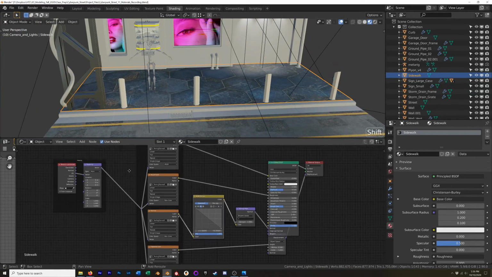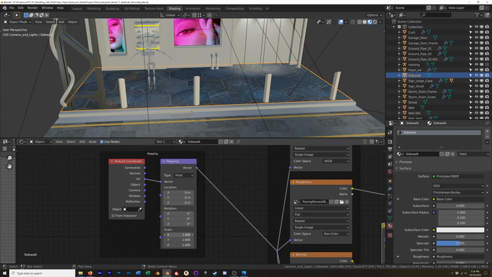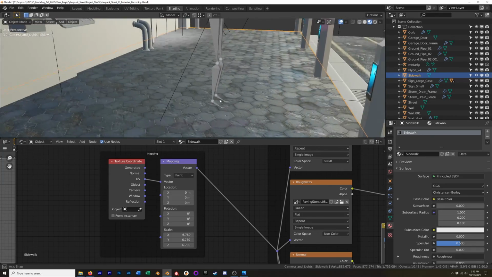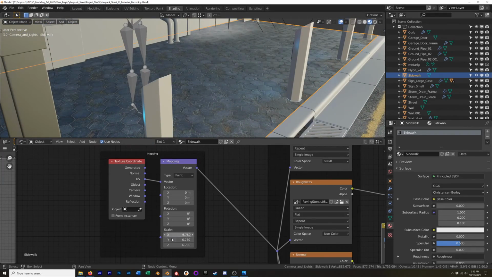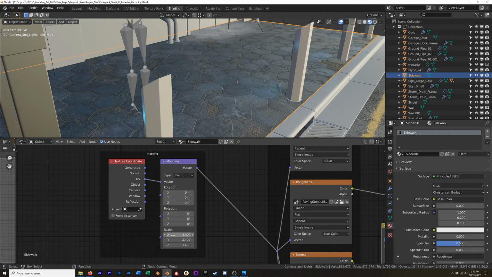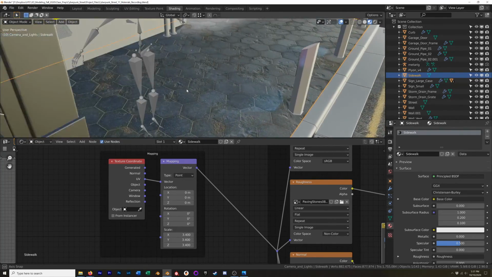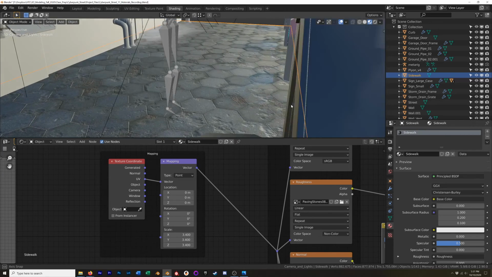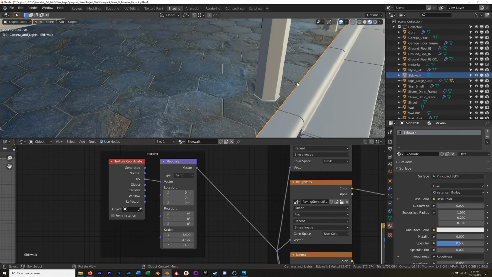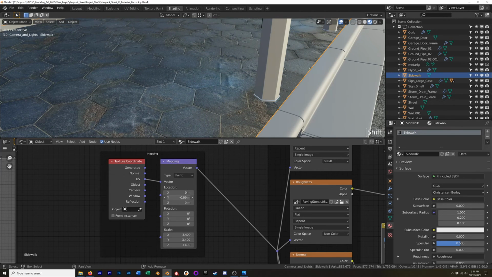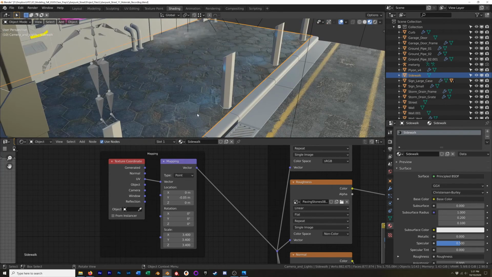Okay, so that's great. Let's adjust our mapping here. So we need to bring that scale down. And I don't remember what the correct... No, that's too small. Although, I mean, that works. There's no reason why this doesn't work. I want something a little bit larger. So let's try 3.4. That's looking pretty good. I'm pretty happy with that. Okay. And then I want to slide this over a little bit, because if we look at the seam with the curb, I don't like seeing just a little bit there. So I'm going to grab the Y direction, hold down Shift, and just slide it over a little bit. Maybe something like that works. Yeah, we'll do that. Okay.